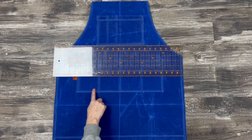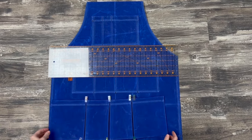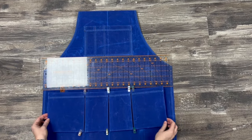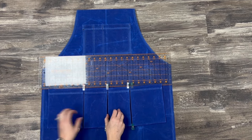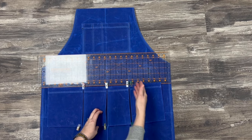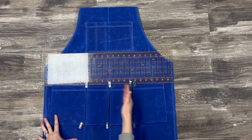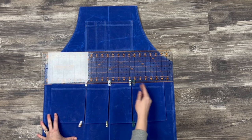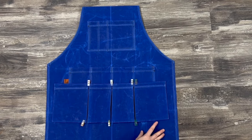Measure from the top of this middle pocket 3 inches down, and you're going to take your bottom pocket and lay it centered on top at that line here. Now, we're gonna have to unclip our pleats because those drawn lines now line up with our sewn lines on our middle pocket. So before we sew the pocket in place, those are the first stitching we need to do. We have to go attach the pocket on top of our middle pocket's seam. You can see it a little bit better now.